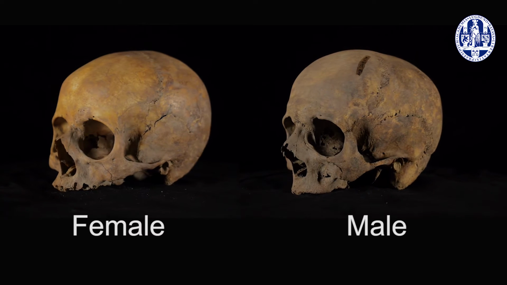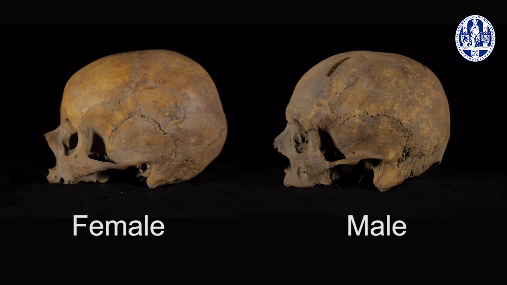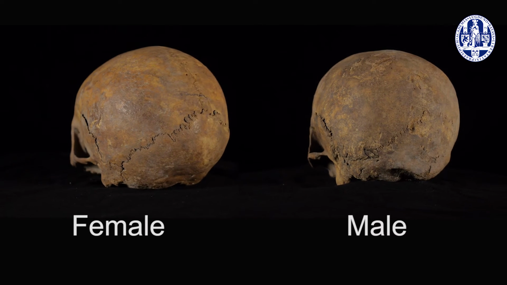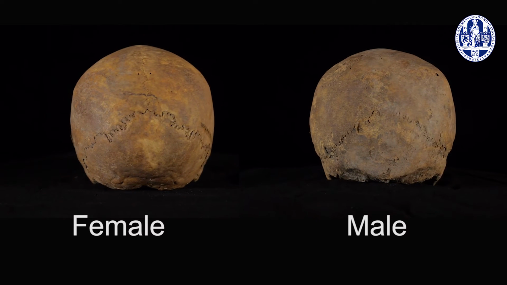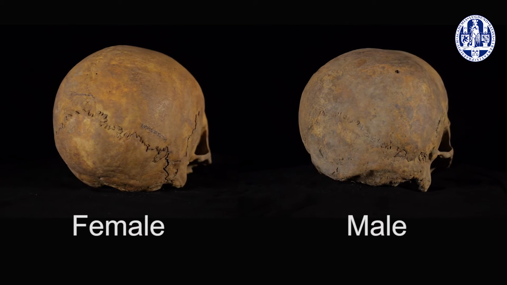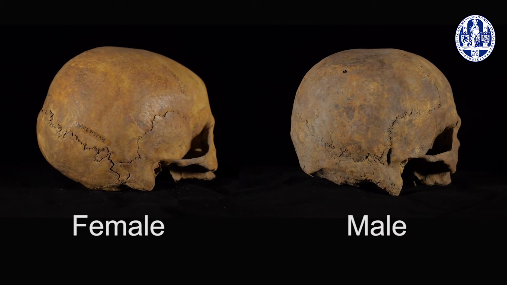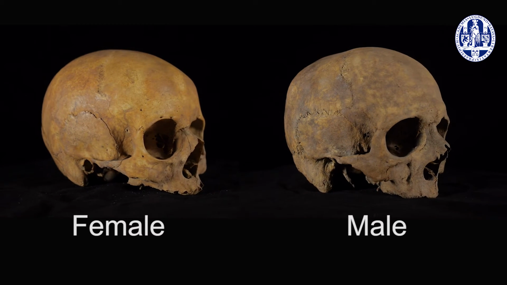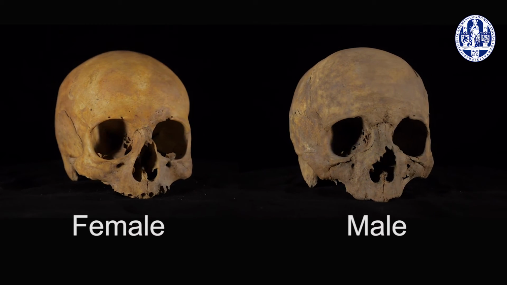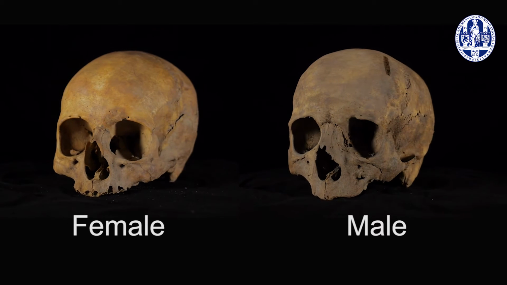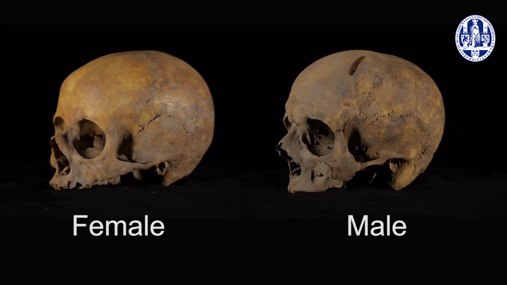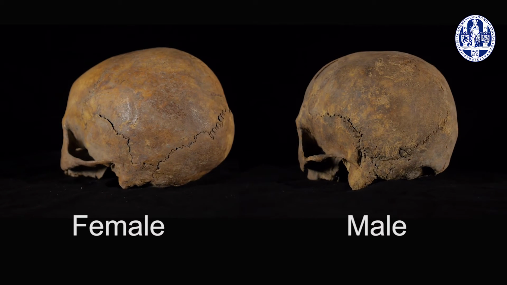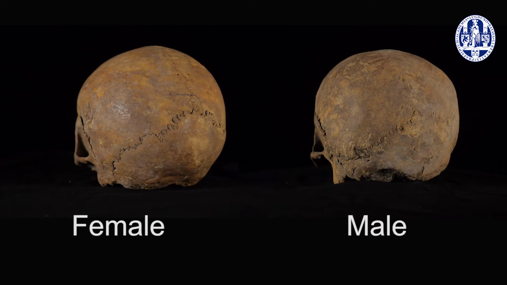Next, move to feel the bump of bone immediately behind your ears, called the mastoid process. Males usually have broader and longer mastoid processes than females. And there are many other features as well, including the slope of your forehead. Males usually have more sloping foreheads than females. The shape of your eye orbits, the shape and robusticity of your cheekbones, your zygomatic bones, and additional features that are harder to observe on yourself because they're covered by muscle and skin.